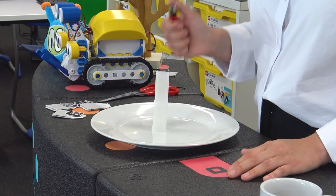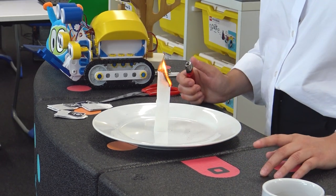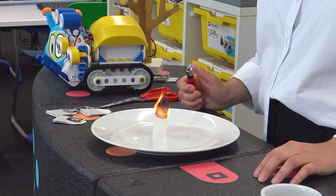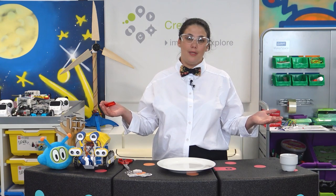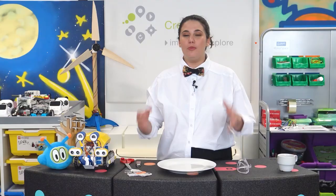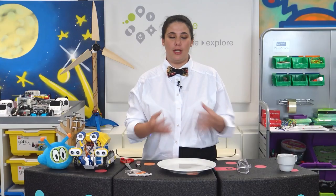Once your rocket is ready, you need to light it up. Be careful — light it up from the top, not the bottom. And voilà, tea bag rocket! That was very cool. This is a very interesting experiment that you can do with your students. They can learn about thermal energy, about how molecules interact with each other. You can learn about how clouds form, about meteorology, and many more different phenomena that you can explain with this experiment.